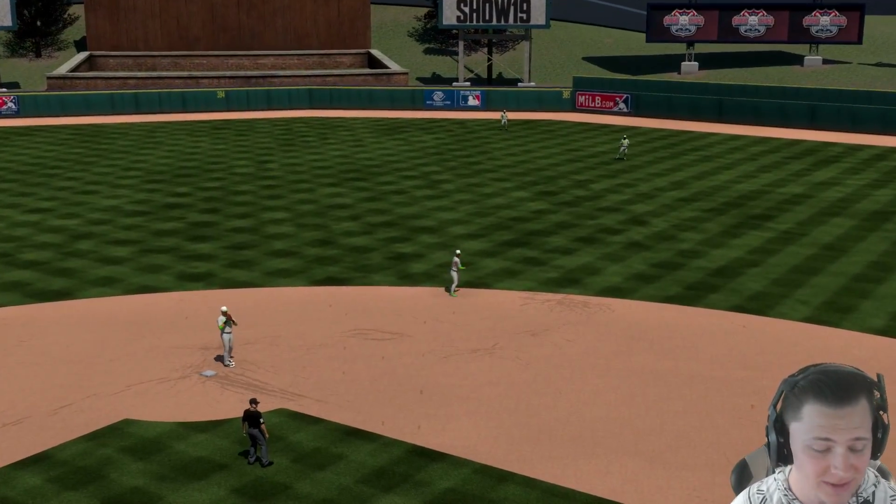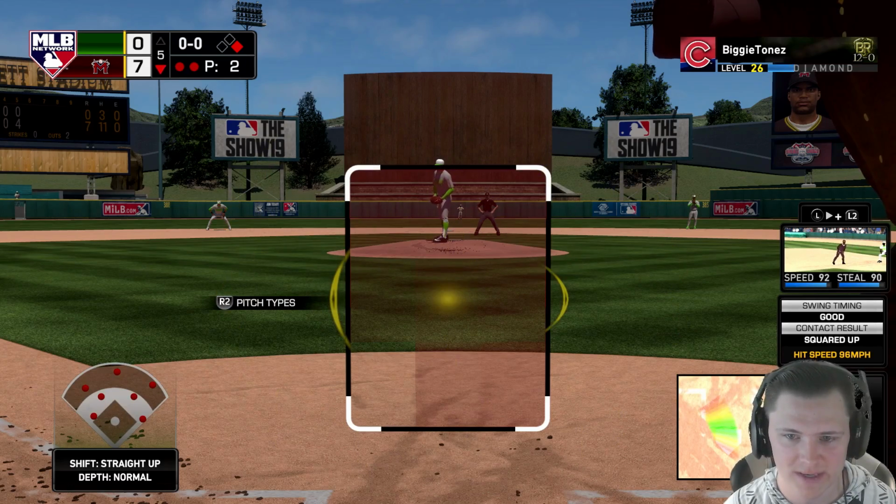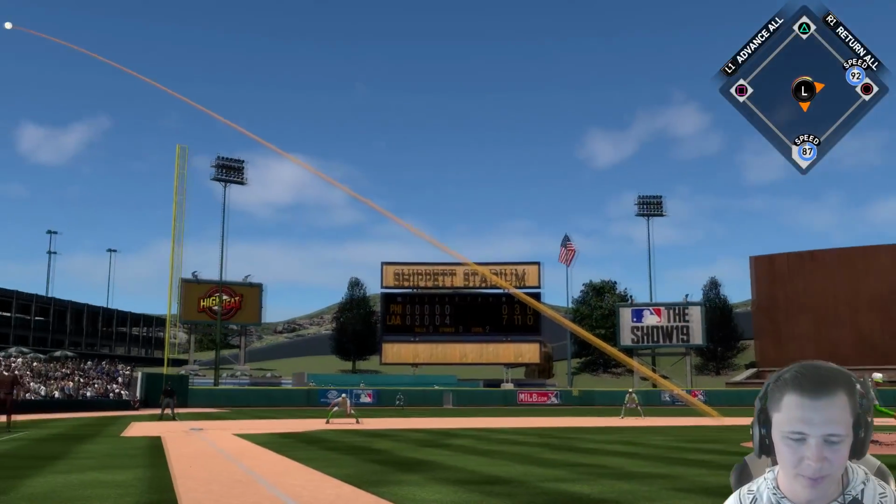Evan Longoria's card is looking good. Some unfortunate outs for him. But, dude, that exit velocity, what is that? 96 on a 94-mile-per-hour ball squared up.